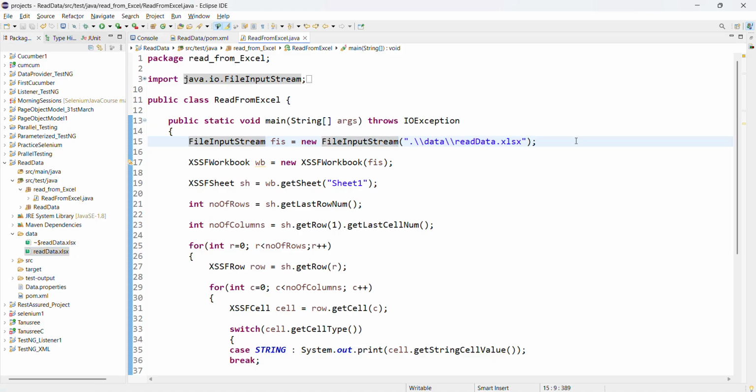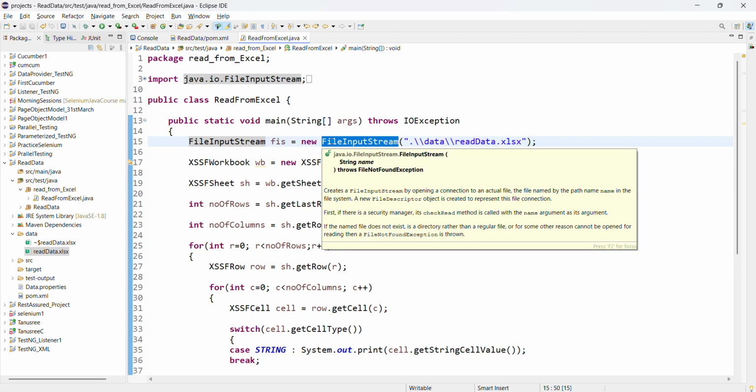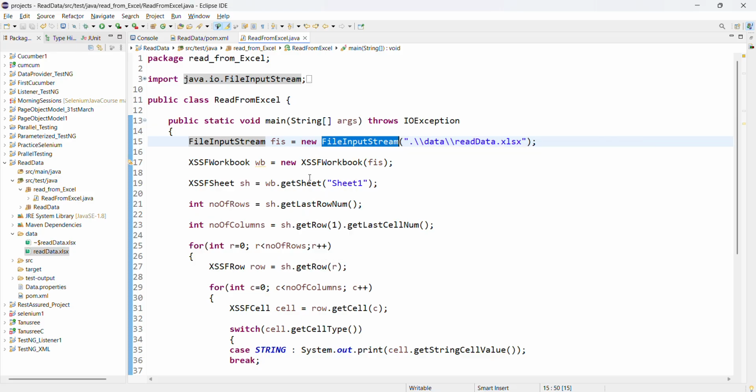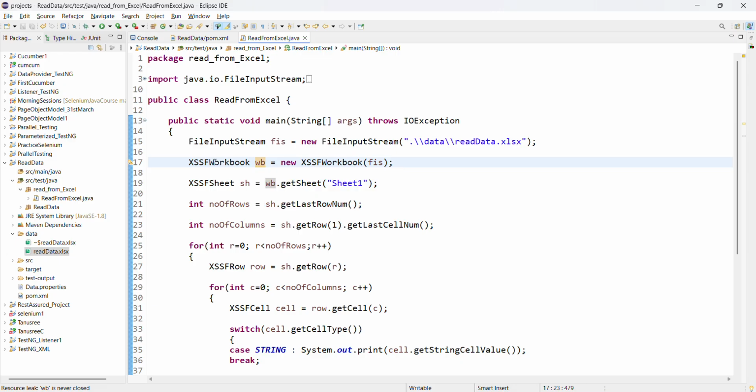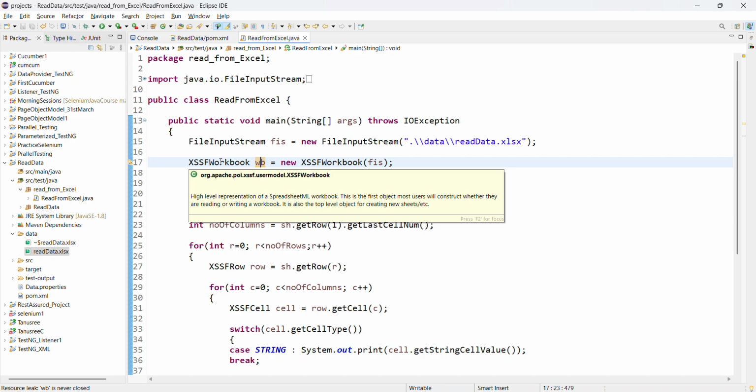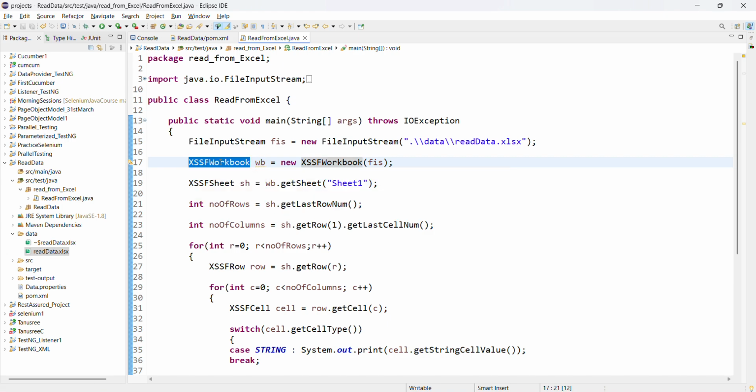So that's why we are mentioning this, and FileInputStream is used to open the connection and read the data. Now to access any Excel file, we need to create the object of workbook, that is XSSFWorkbook. This object will access any Excel file.